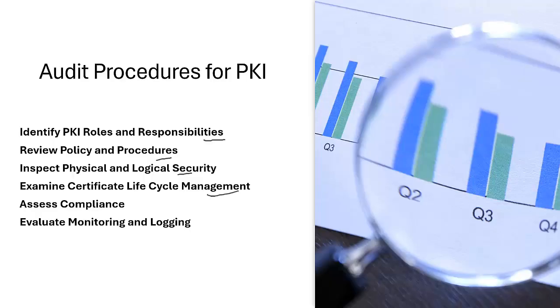We also need to examine the certificate lifecycle. We need to confirm the CA follows the appropriate process to revoke certificates. Are the CRL and OCSP working effectively? Then we look for SSL compliance, where we validate the things, and we ensure the cryptography algorithm and key length meet industry standards. More important, we evaluate the monitoring and logging. We confirm the events are logged. We check for periodic reviews. All those things need to be done. Is it clear? These are the basic activities that we need to follow.